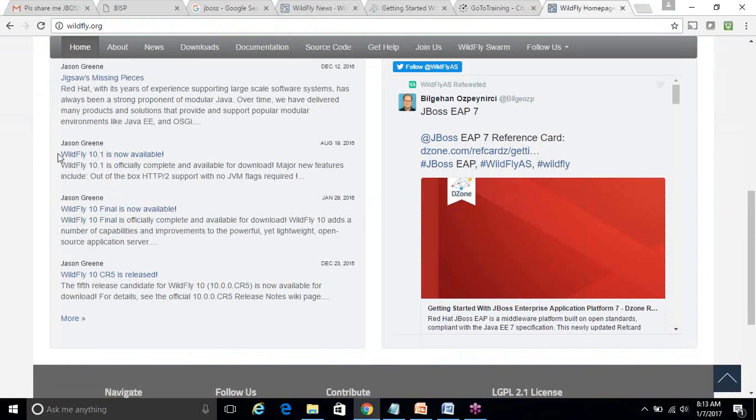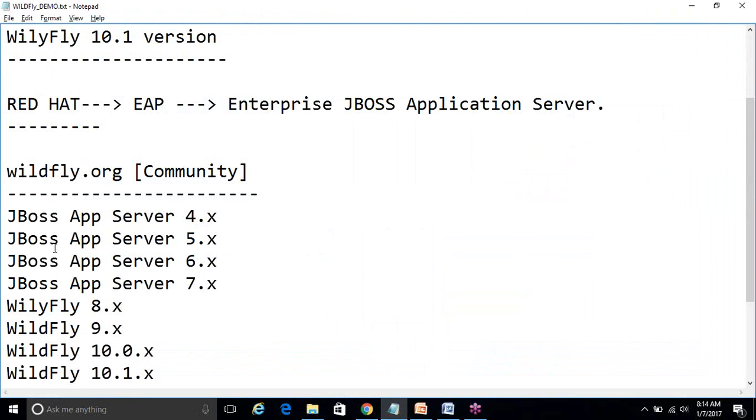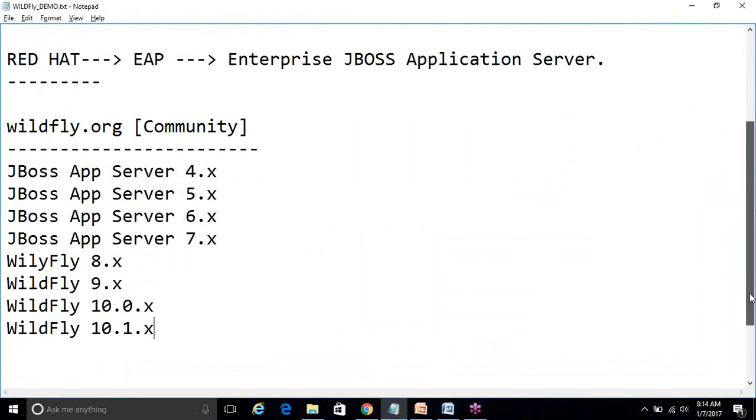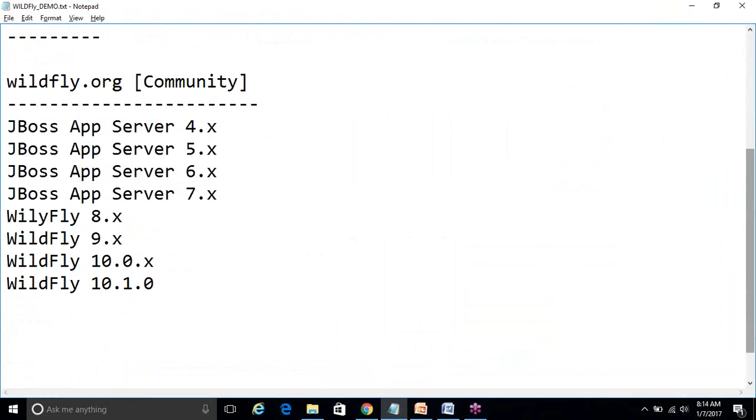Starting with WildFly 10.0.1 and WildFly 10. So these are the versions that keep on coming up, and you need to validate the versions at any point of time. So within 10.0, this is the latest version. So we're going to start the training on this version appropriately, and we keep on working with the latest as well.